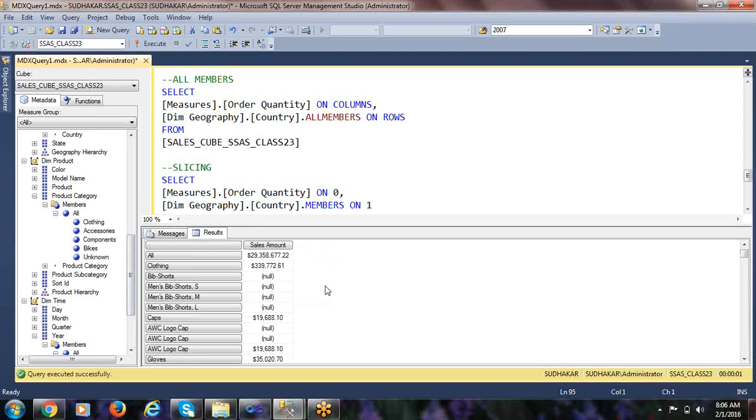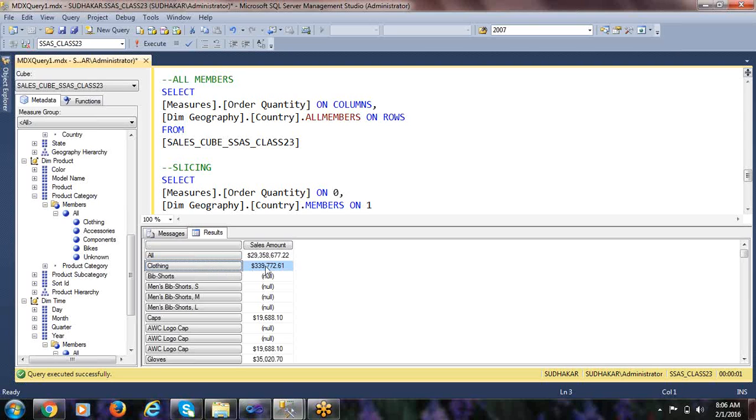Execute this, press the F5 button. See, you got the total value, that is 29 lakhs 358, some amount is there. So this is the total sales amount value. But how about each and every category-wise? Because on rows we put the product hierarchy. In the product hierarchy we have 3 categories: clothing, accessories, and bikes. For components we do not have any data.